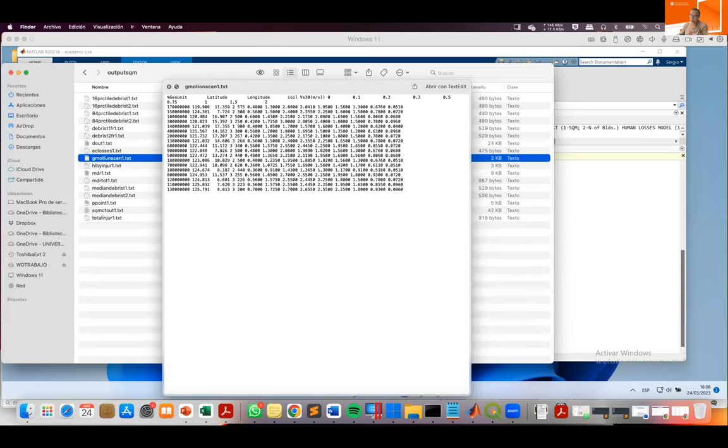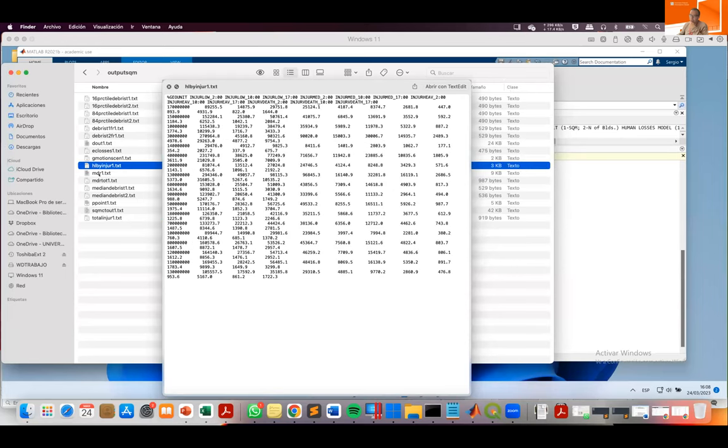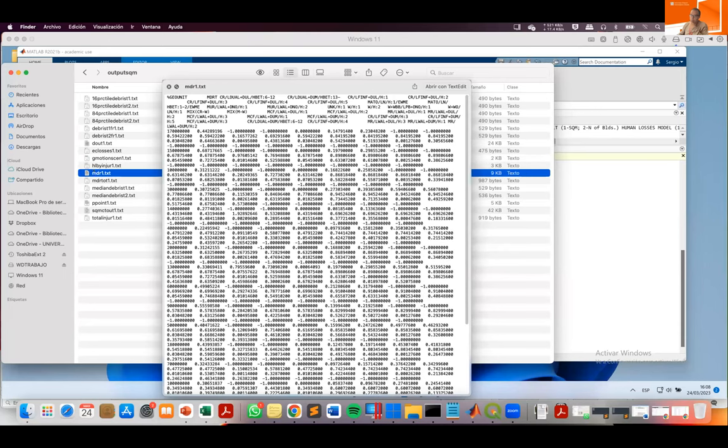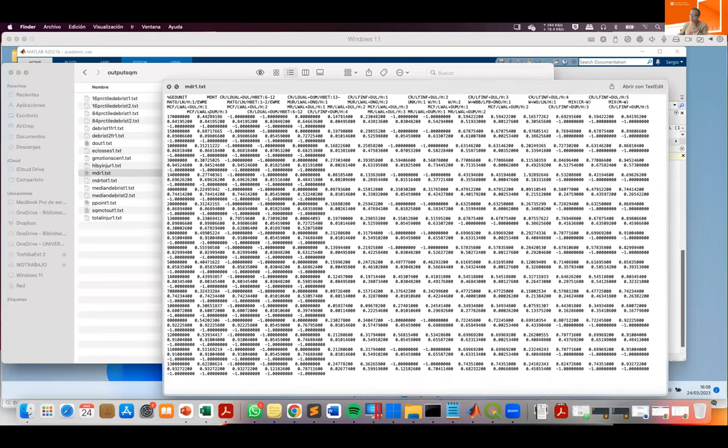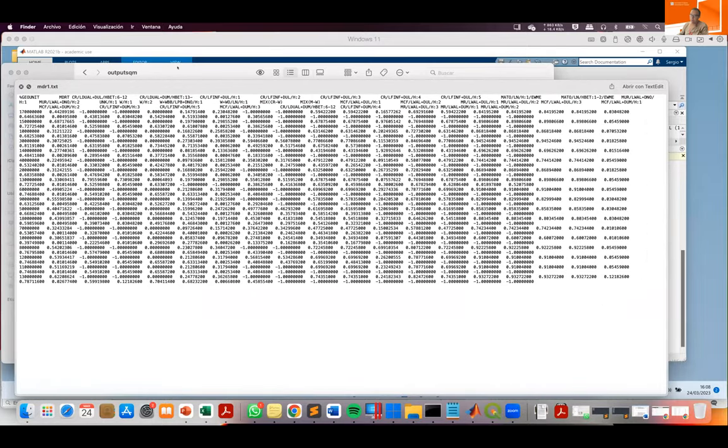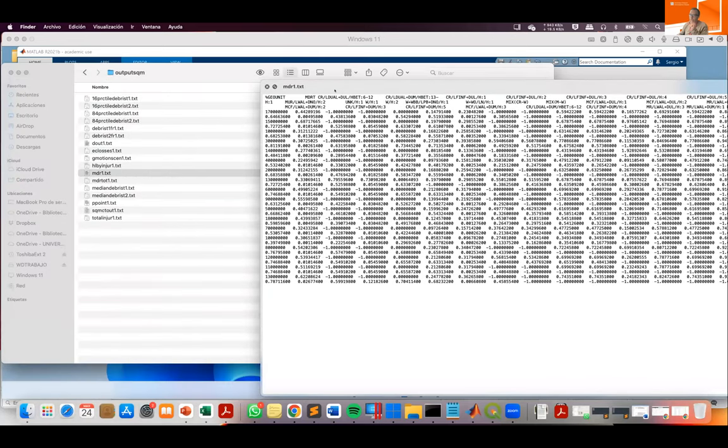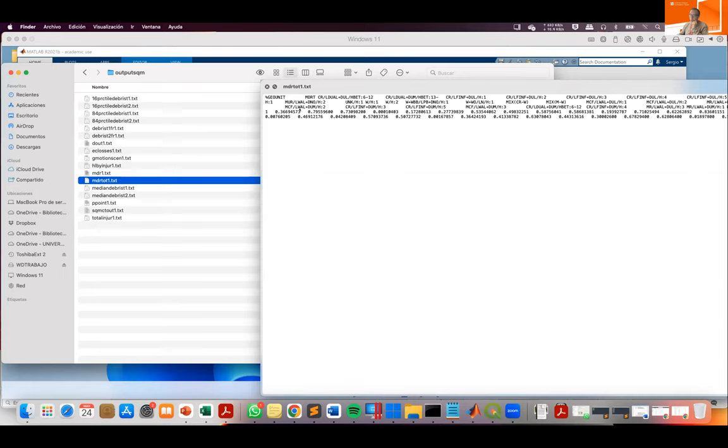You see, you have again the ground motion, you have again the injuries, but there are two interesting outputs, which is the MDR with a number. This is the mean damage ratio for each one of the geo units and each one of the taxonomies. So this is interesting. We will represent this file later because the first row contains the mean damage ratio for each one of your geo units, adding all the taxonomies. This other one, this MDR tot, is the total mean damage ratio for the whole region and for each one of the taxonomies.